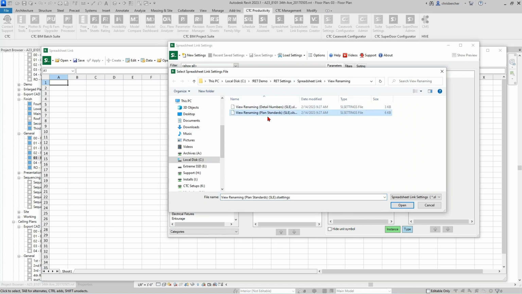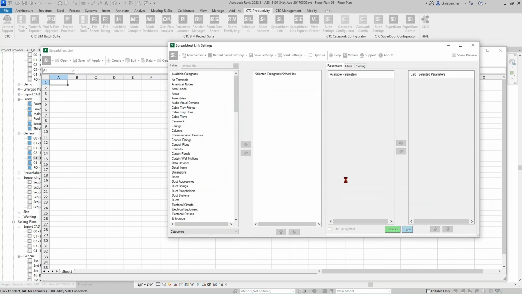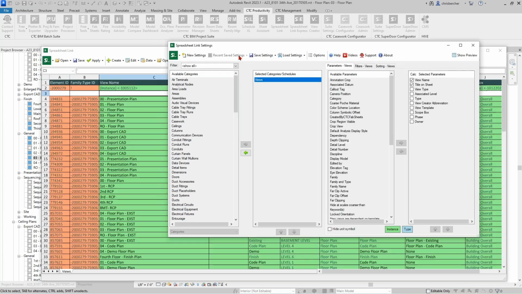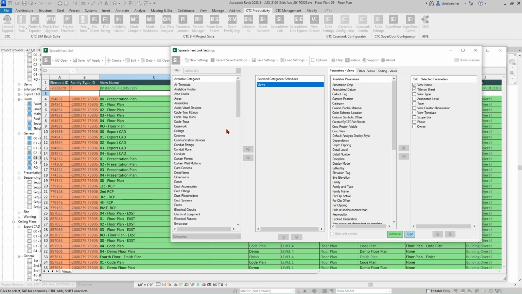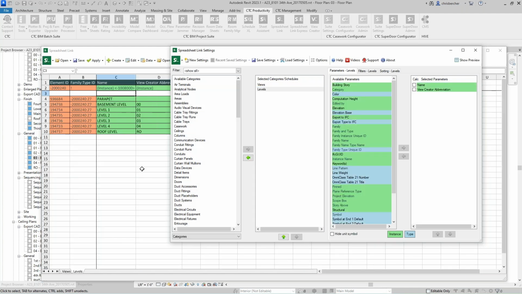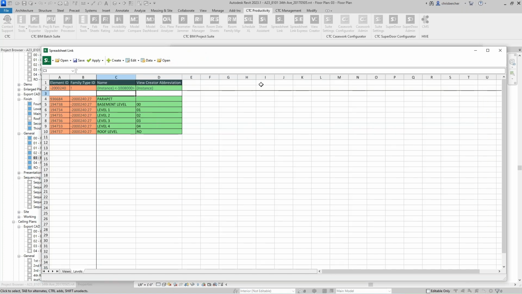So we have one for plans and we have one for details. In the plans, it is going to load up all of the views in the project with their current name, and now it's actually doing a bunch of homework for me right now and thinking and doing some lookups in a sense.